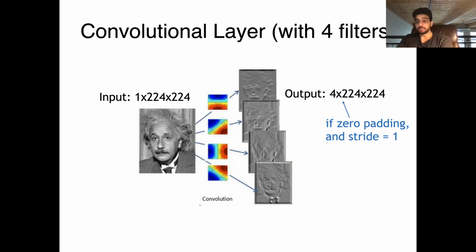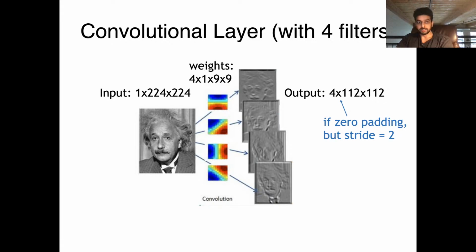Oftentimes you might not want to use a stride of 1. It might be easier for you to do a stride of 2 to reduce the dimensionality of your feature maps, which is what we call these resulting outputs. So here you might reduce the dimensionality to 112 by 112, essentially. There are lots of other things that, if you're interested in working with CNNs, you're going to need to learn about. But in general, these are the important things. So the learned parameters of a convolutional neural network are in these kernels, the filters of the convolution.